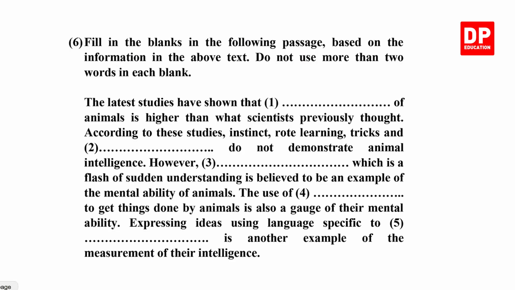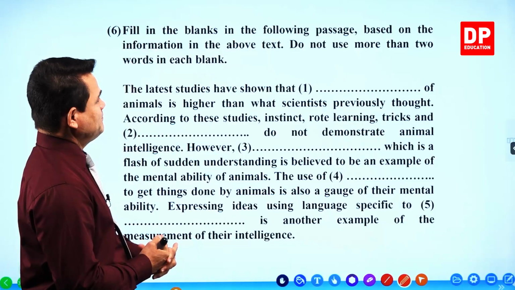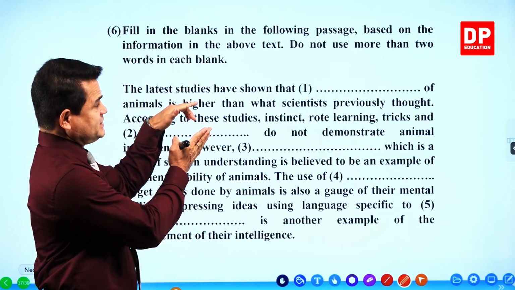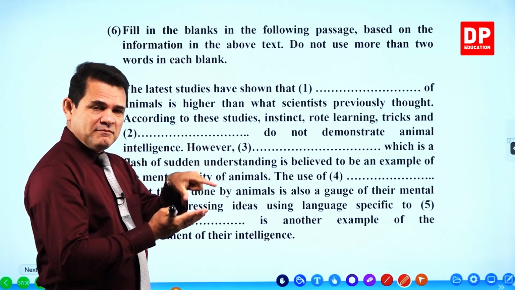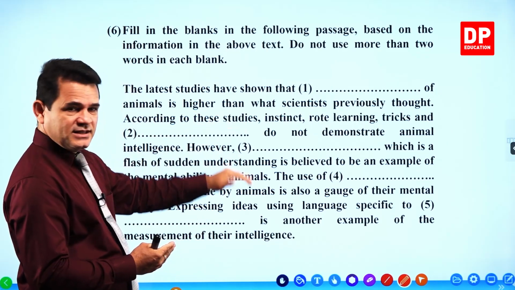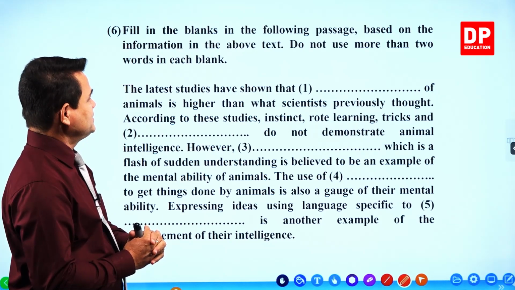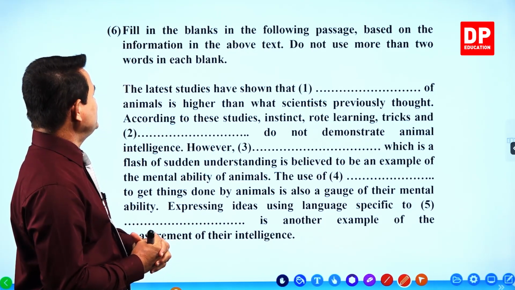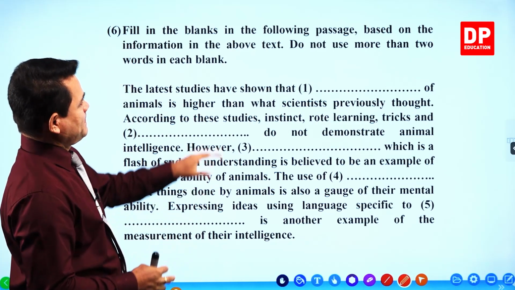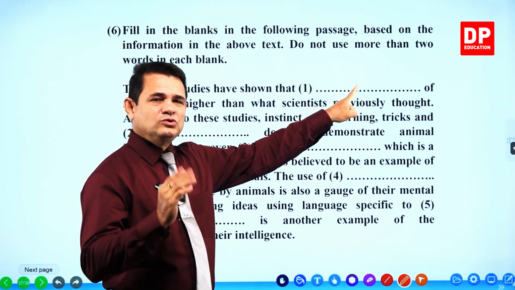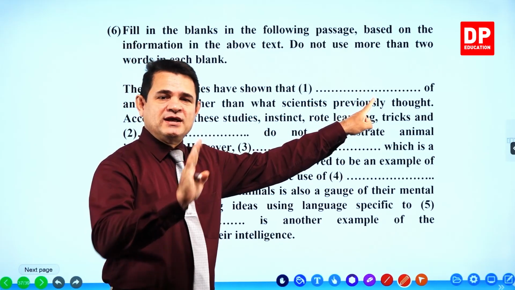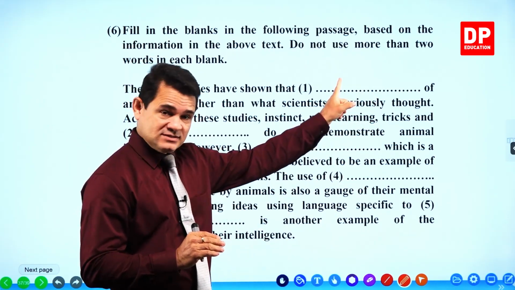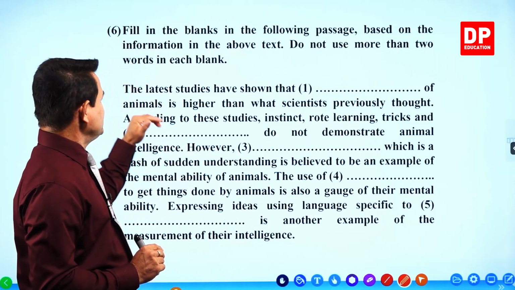Fill in the blanks in the following passage based on the information in the above text. දැන් අපි කලින් කියපු ටෙක්ස්ට් එකේ තොරතුරු ආශ්‍රයෙන්ම මෙන්න මේ ඡේදේ හිස්තැන් පුරවන්න තියෙන්නේ. Do not use more than 2 words in each blank. You have to use 1 or 2 words but not more than 2. වචනයක් හෝ දෙකක් ඊට වඩා පාවිච්චි කරන්න එපා එක හිස්තැනකට. Right, now let's see.